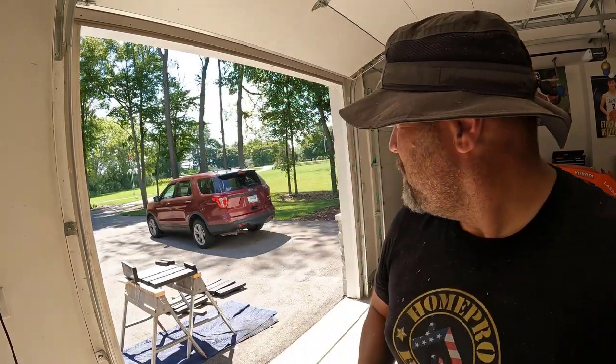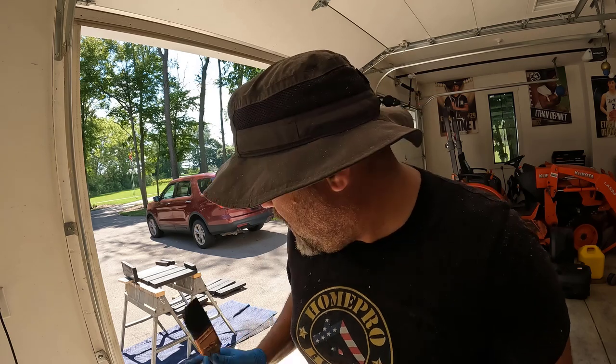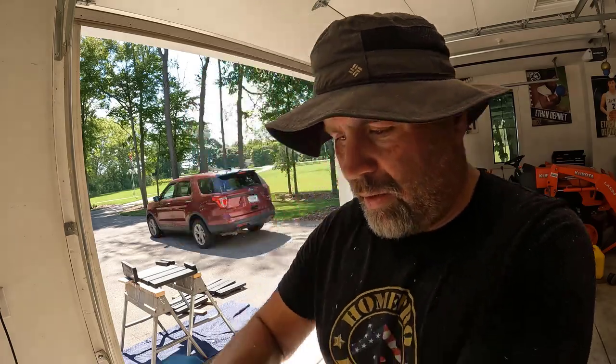That sucked. It's hot. Should have known better than painting on asphalt. It's always hotter on asphalt, but I didn't want to get the grass all stainy and stuff like I did last time. So anyways, it's done, so I'm happy about that. I'm gonna let it sit for a little while. I'm gonna go chill inside, cool down a little bit.